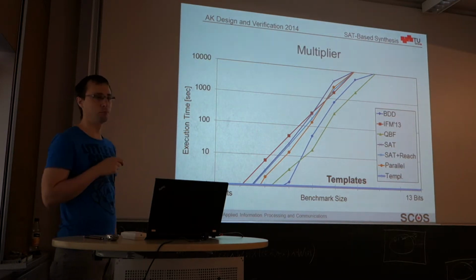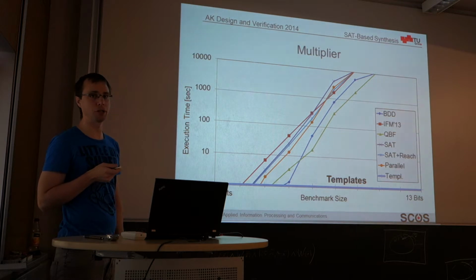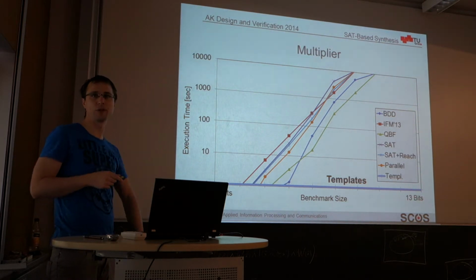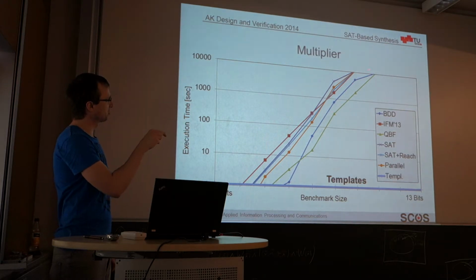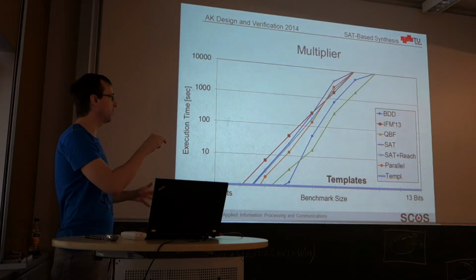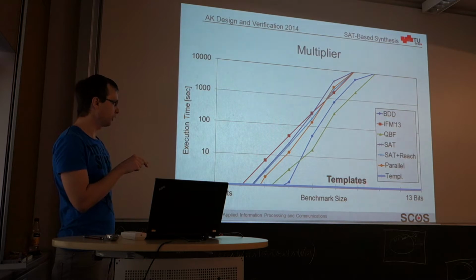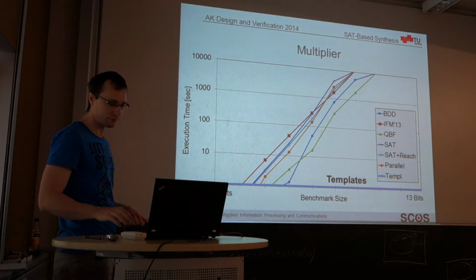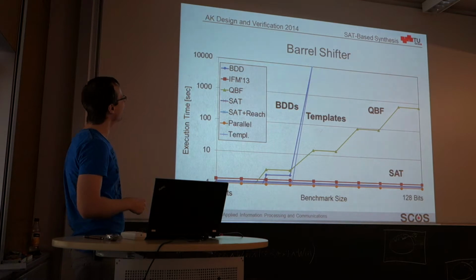And this is a multiplier, which you also have in your benchmark framework, parameterized with the bit width of the multiplication. Here, kind of all approaches scale equally well. Only this template-based approach is super fast and solves all these 10 benchmarks in basically no time, no matter what the size is. Here is one more.